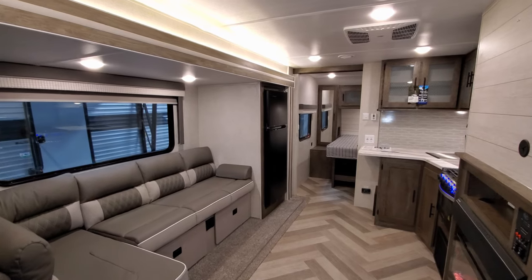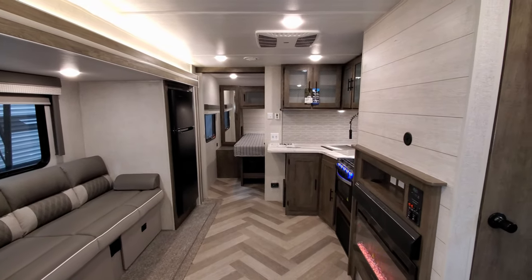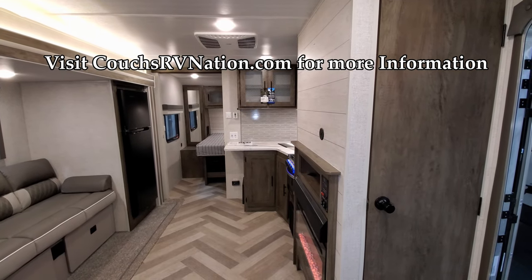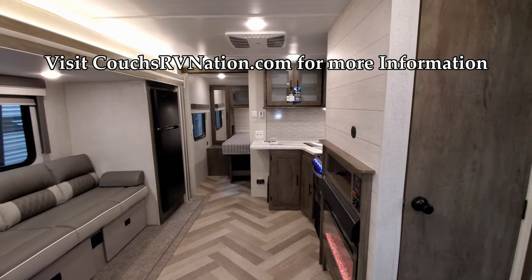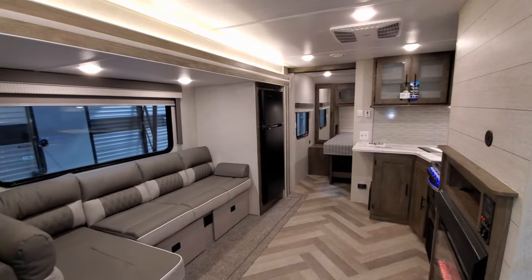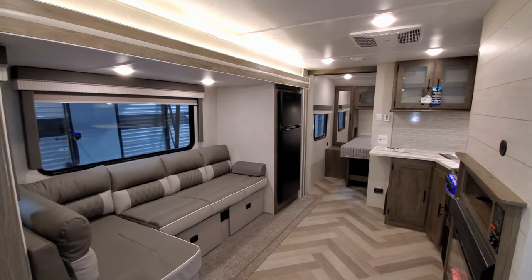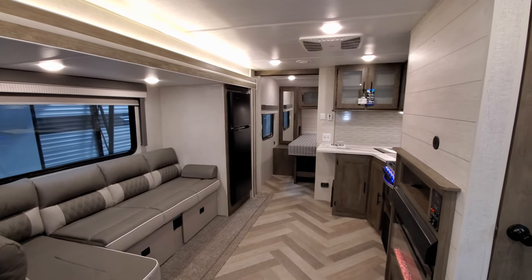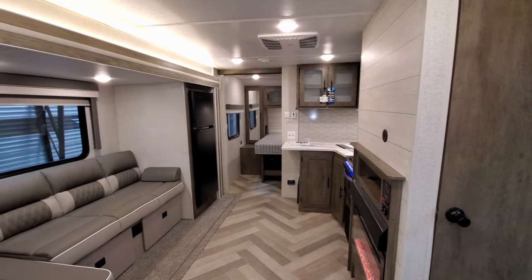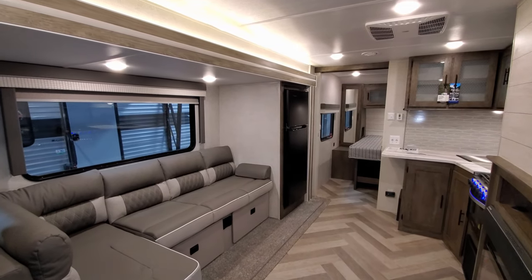The Salem product is actually the big brother to the Forest River Wildwood brand. They use the exact same model number — Wildwood 22 RBS — and run down the same assembly line using all the same basic materials. They just change up some coloring and graphics, but it's basically the same camper. So if you're looking at one or the other, it's essentially the same thing, just different colors.